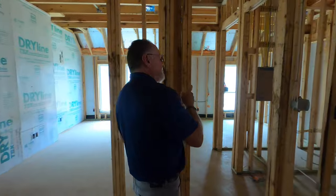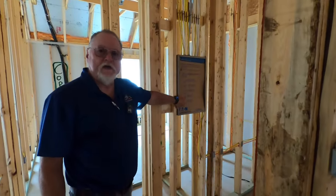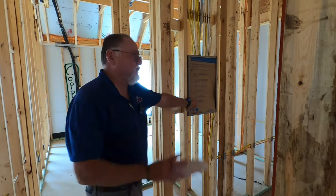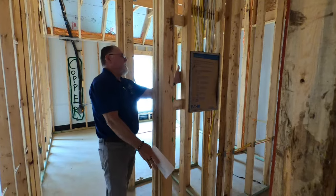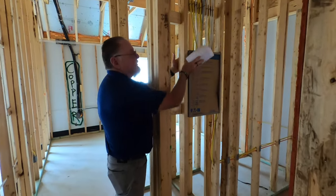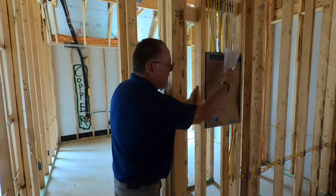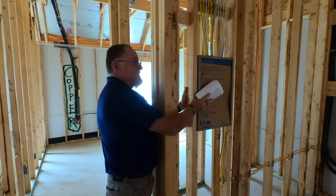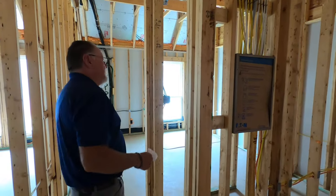One of the things I like to see in this builder is the electrical panel is actually on an interior wall. A lot of builders will put these electrical panels on the garage wall, which is not proper because it fills up the entire four-inch cavity of that wall — so how are you going to insulate it? When I see it on a wall that's not going to get insulated, that's perfect. Good job, Builder.